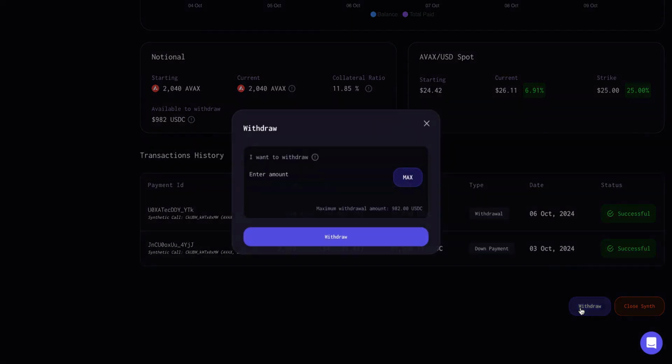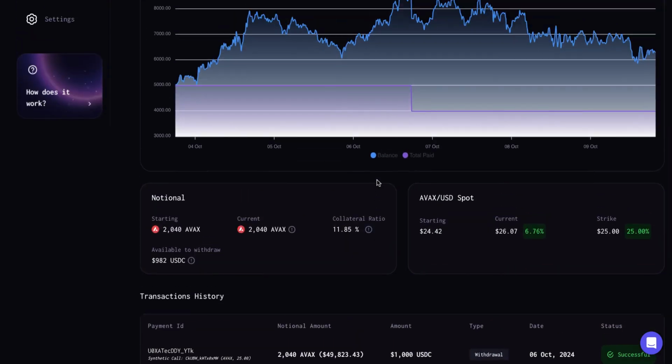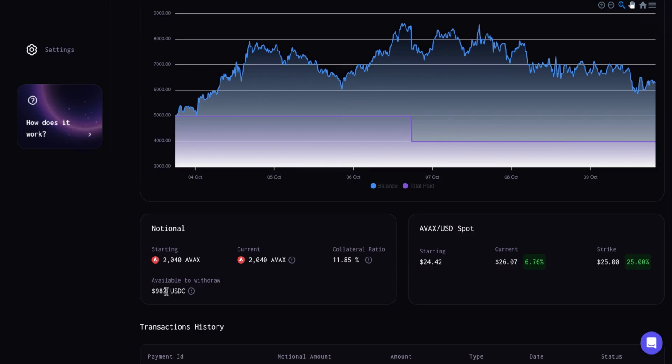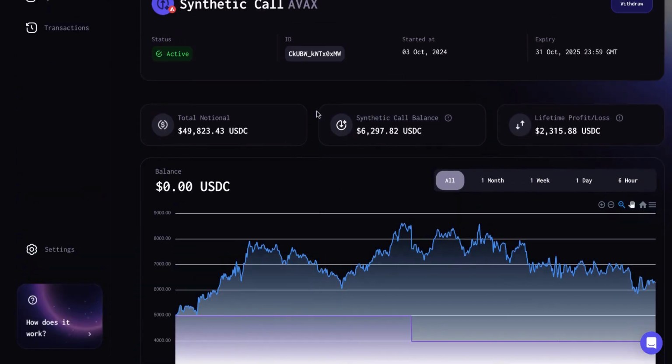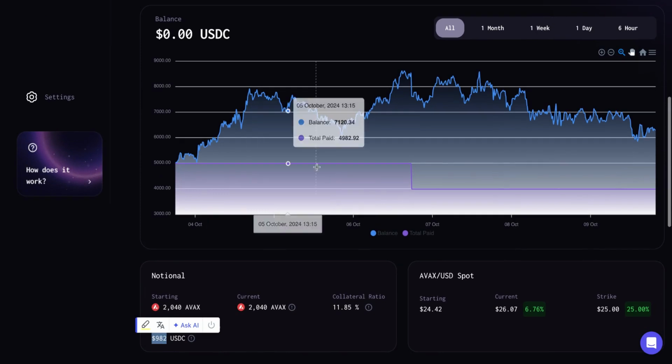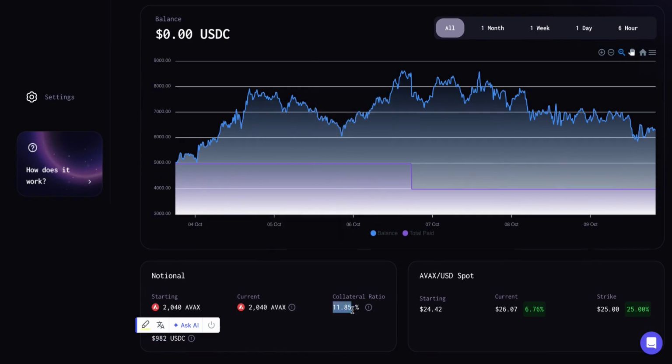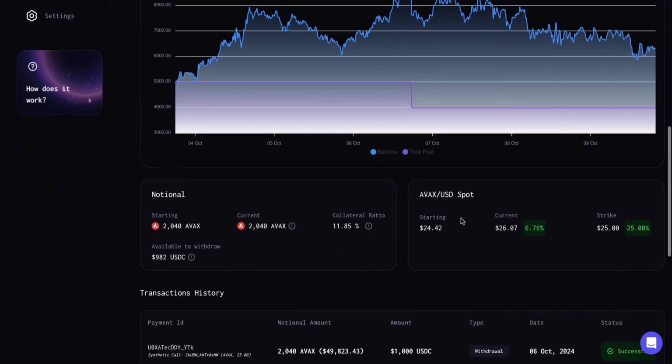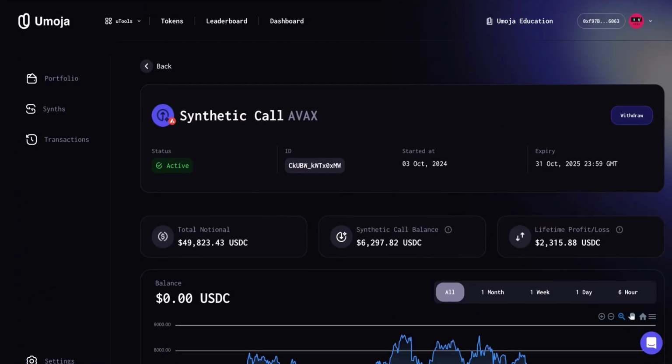You do this by clicking the withdraw button, and then you can enter the amount that you want, of course under the maximum amount of money that you have to withdraw. Let's do $300. Now, I'm strategically not doing this right now because I've personally found that it is good to leave a little bit of profit, maybe $1,000 or so, in your balance just in case you experience bad times. Sometimes it's better to have a collateral ratio of above 10% because in the long term that you're betting, which again, this is for October 31st, you're going to make much more money than in the short term, and being too greedy of taking away capital from your balance could otherwise protect you in the future.